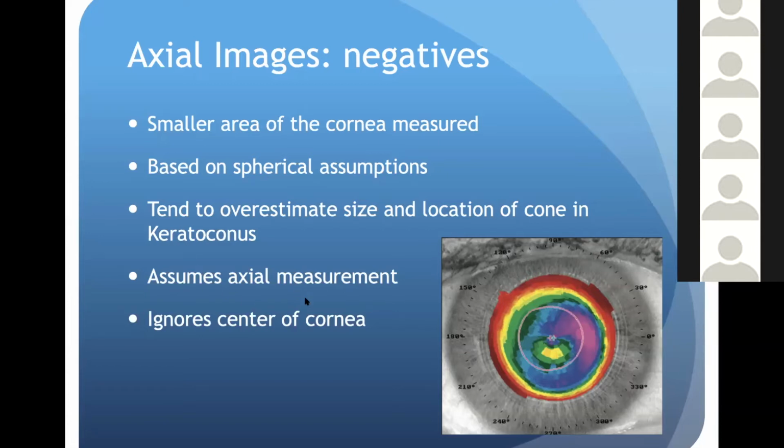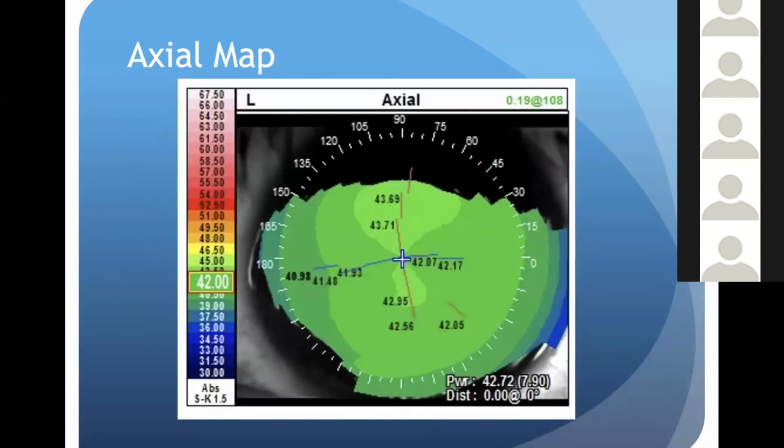It assumes an axial measurement, and the other down point is that the center part is often ignored. The very, very center of the cornea, depending upon the size of the central ring, that's a true criticism. However, as the topographers have improved, we get more rings on the cornea, so we get peripheral imaging, plus the size of the central ring is smaller and smaller. So the area of the cornea that's actually ignored is probably not significant.